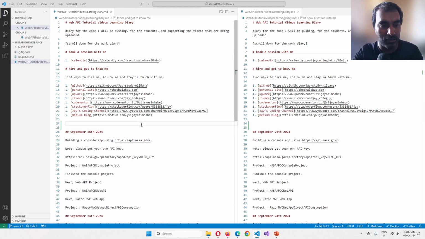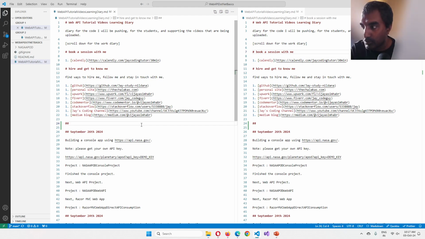So as I mentioned, I am using a learning diary as I'm doing this. I think it has really helped me, and my clients, my students who hire me, have given very positive feedback about this diary system that I follow. So please go ahead, maintain a learning diary. And I use a written diary as well. I always make sure I have a pen. You can see here, I always have a stack of sheets, always with me. Writing is so important when you're coding and you're learning things.